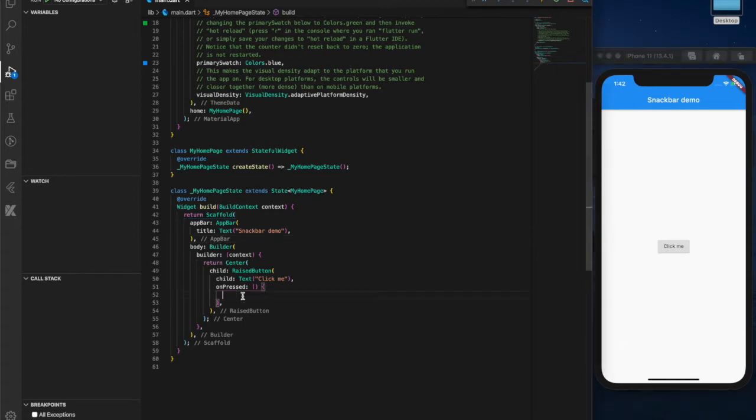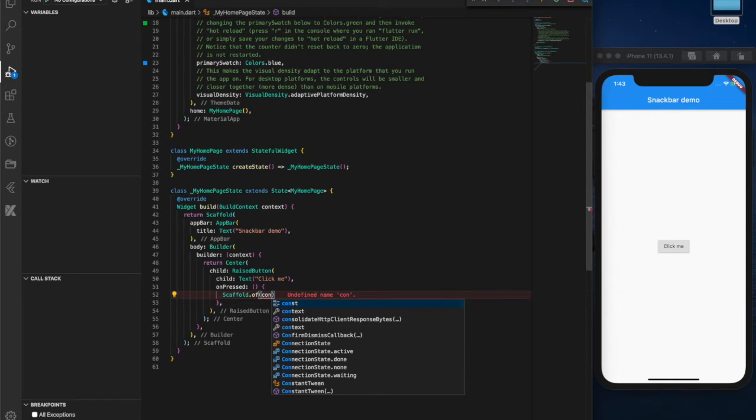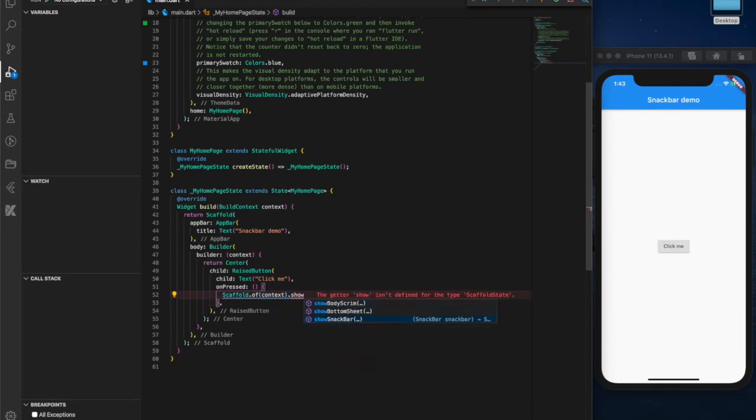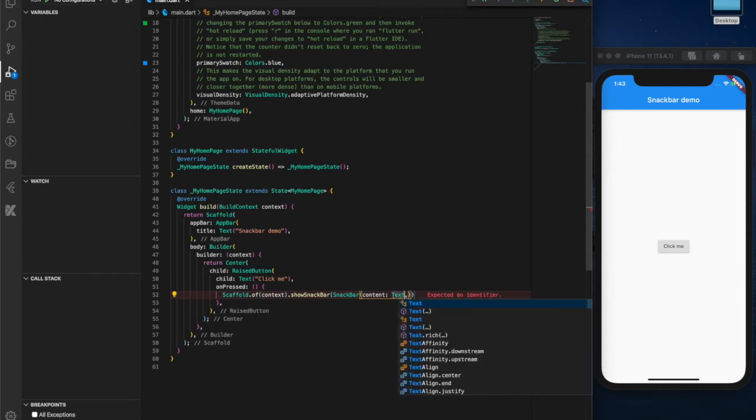Okay, what is the code for that? Scaffold dot of, we need to pass the context here, dot show snack bar, and here snack bar widget, and the content is text.